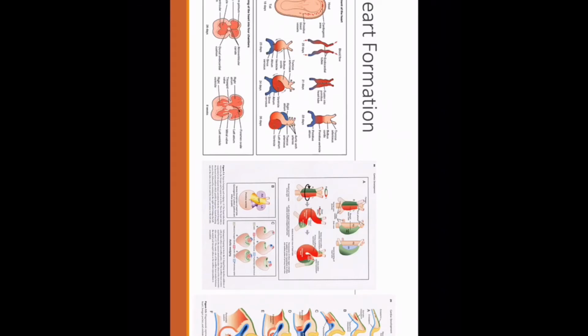All right, so now this is just another brief summary of it. So we have the heart forms from those 2 tubes, and then it creates that 4 chambers. And so then again, since I'm not sure if this audio is going to work, I have on there a little label, so it kind of shows what's going on. So let's hop in.